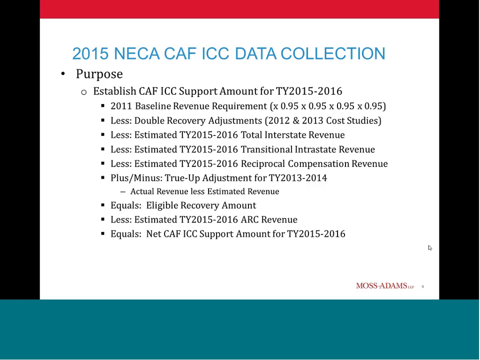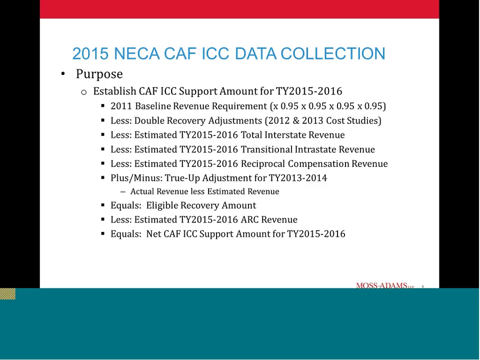So the net of this calculation produces your eligible recovery amount. And in the NECA's process, they calculate an eligible recovery amount separately for interstate, intrastate, and reciprocal compensation. Then from this total eligible recovery amount, you deduct your estimated tariff year 2015-2016 ARC revenues. And keep in mind, beginning July 1, 2015, the residential ARC is scheduled to increase from $1.50 to $2.